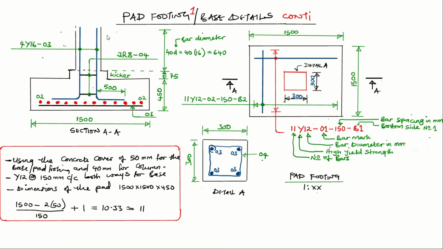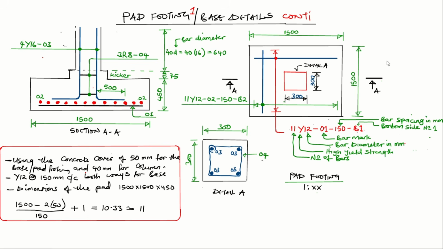Now you need to show how reinforcement is put inside a pad footing. The first thing that you would need is a plan view, and the plan view would look something like this. So this is the plan view of a pad, and you need to do this exact same thing. In a plan view of a pad, the main things that are going to be shown will be the reinforcement, one running along the horizontal axis, the other one running along the vertical axis.